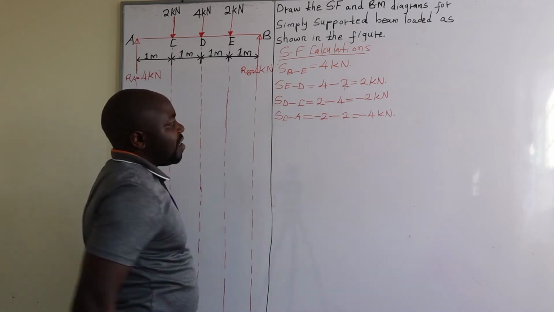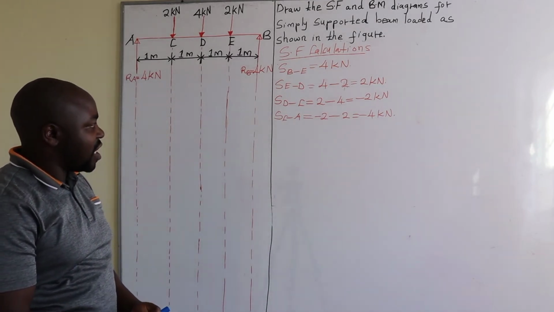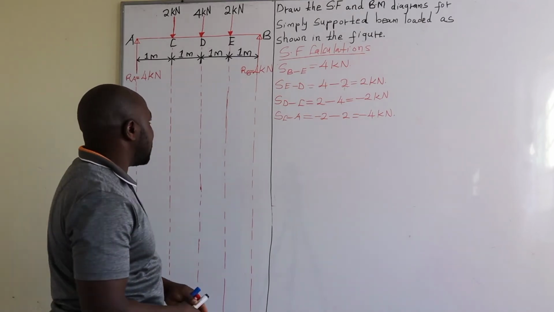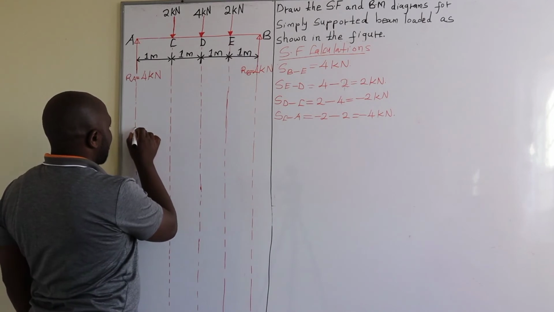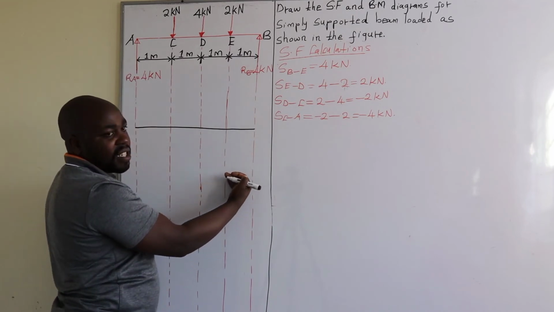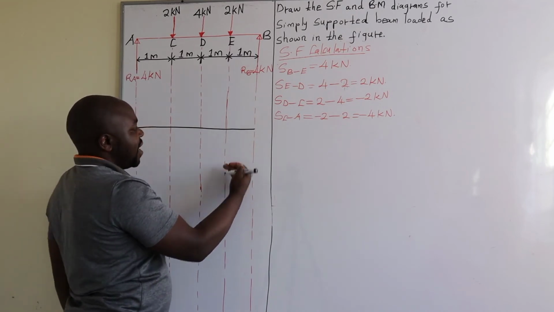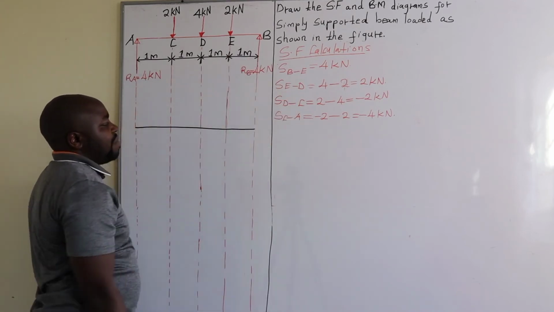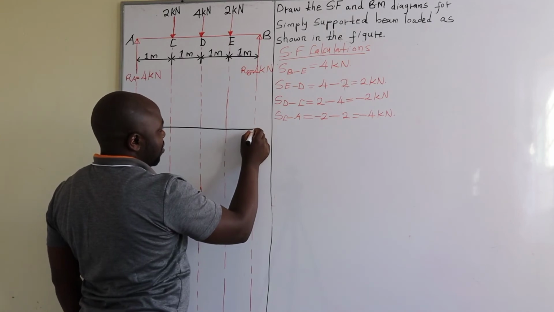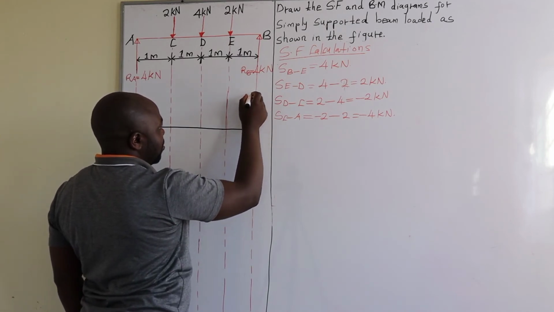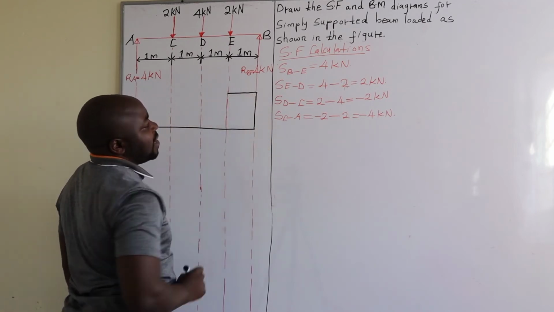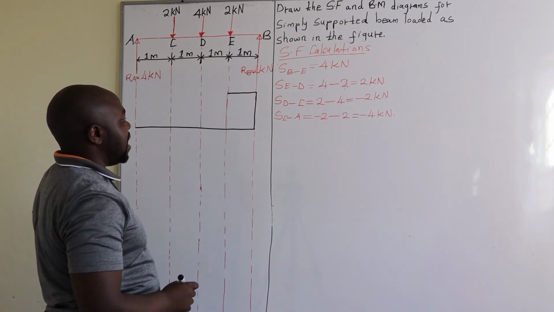Then after calculating all the shear forces, we use those shear forces to draw or to plot the shear force diagram. So in this case, we are going to have a straight line that separates the negative shear forces, which appear below this line, and the positive shear forces, which will appear above this line. So we have shear force between point B and E, which is 4 kilonewtons. So if we approximate 4 kilonewtons to be at that point, we are going to have that. Then from there we go to shear force between E and D.